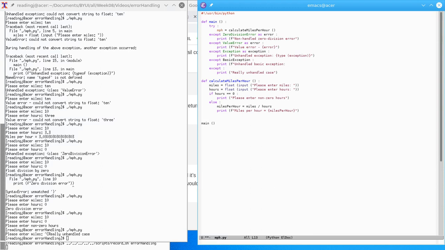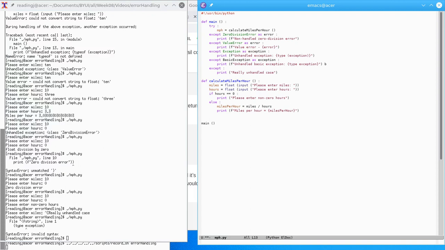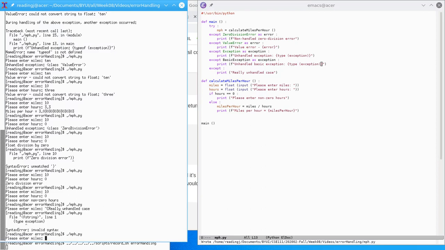Let's see. Come on. Type. Oh, I forgot to put my as in there. As exception. And I think that will then handle the controls. Whoops. Oh, you know very well what I meant. These computers are so picky. It's like they expect me to do everything for them. Okay.